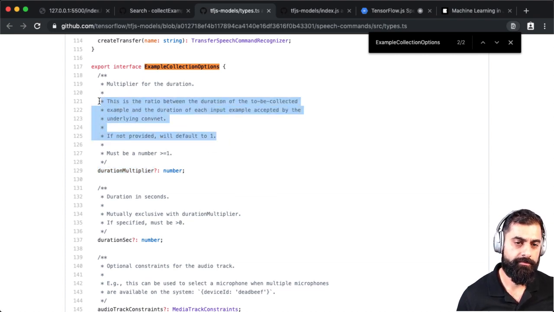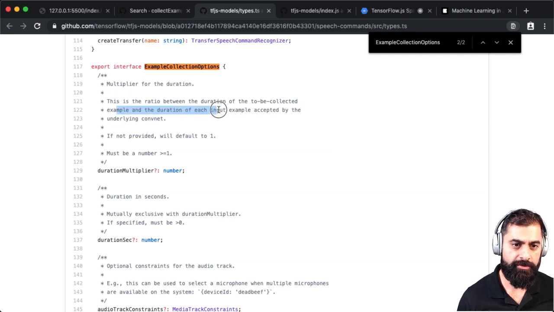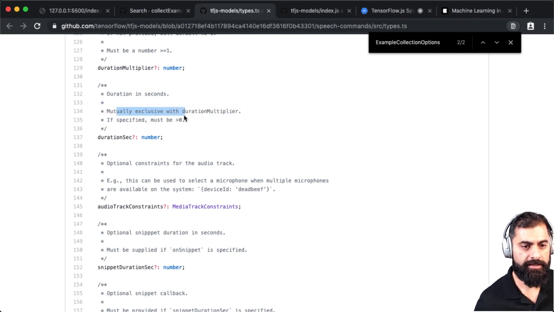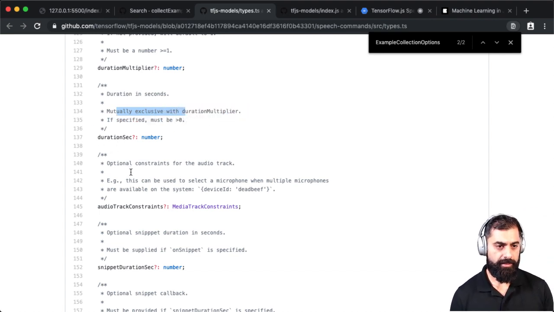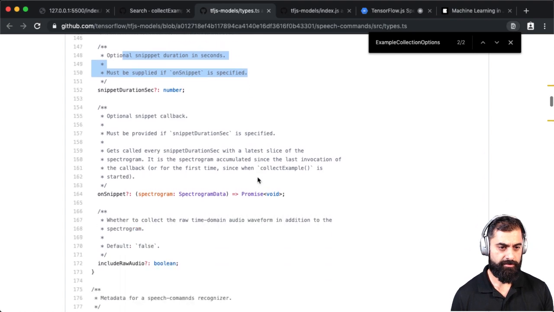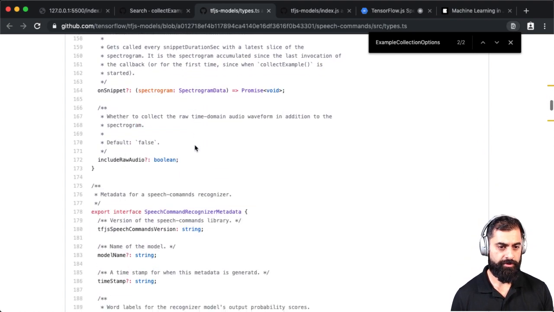One. This is the ratio between the duration of the to be collected example. One sounds good. Duration seconds. Optional constraints for the audio track. Snippet, duration in seconds. On snippet, include raw audio.